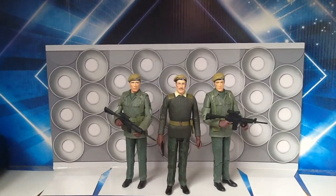Hello everyone and welcome to yet another Doctor Who action figure review. For today's review I shall be taking a look at the UNIT 1971 set which contains three of the icons from the 1970s of Doctor Who. We have another release of our favourite Brigadier, Brigadier Alistair Gordon Lethbridge-Stewart, along with some of his comrades — for the first time ever in action figure form we have Sergeant John Benton and Captain Mike Yates.